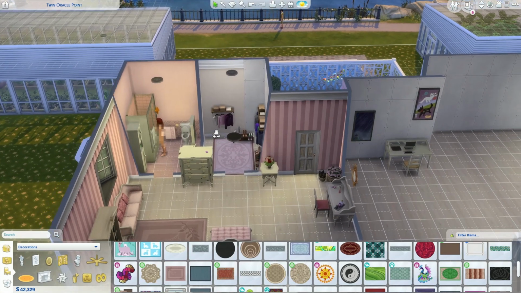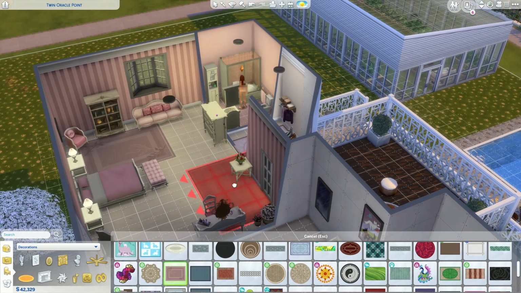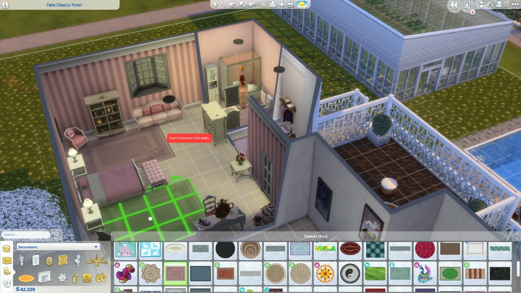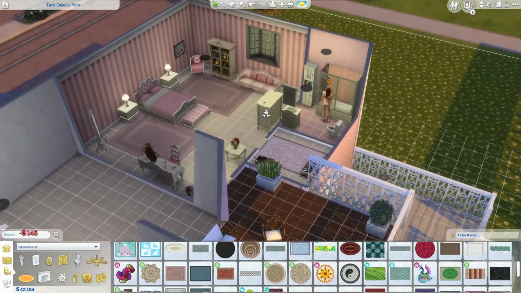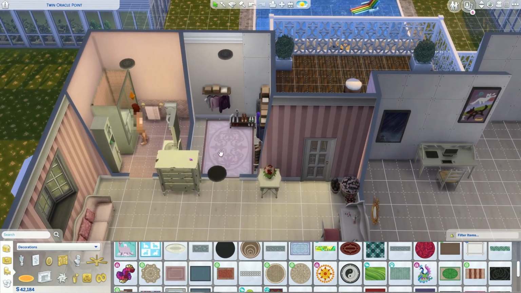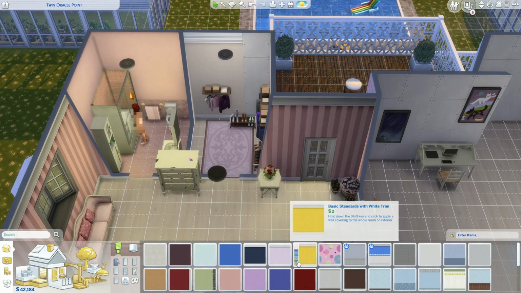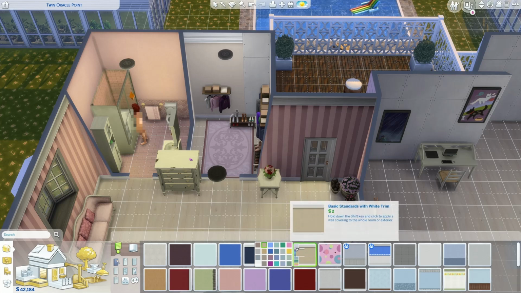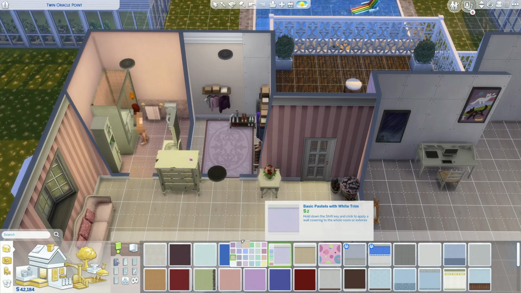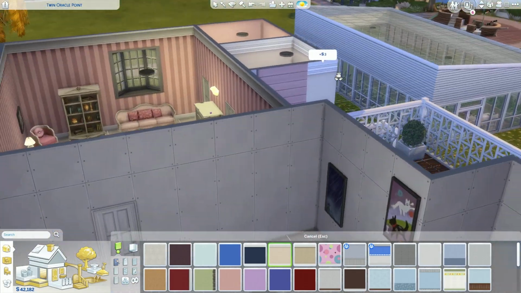Put that in there. Oh, there's no wallpaper in there, but never mind. I'm gonna get another one of these. Paper in there. Is it this one? No. Oh. This one? Yes. All the walls intact? Yes.